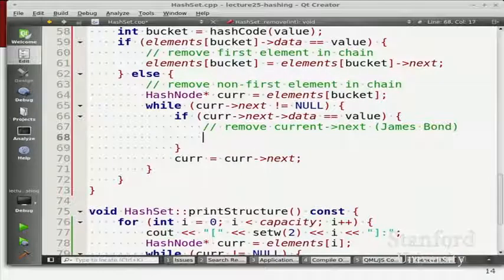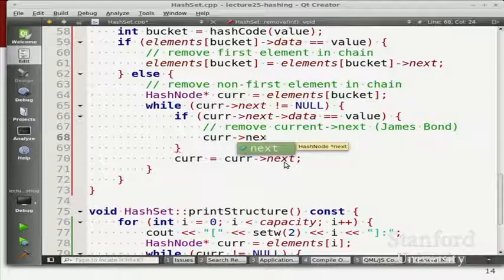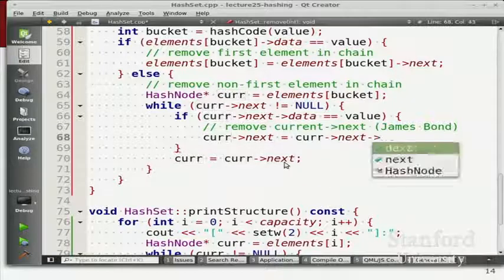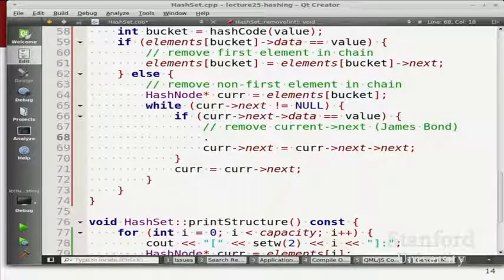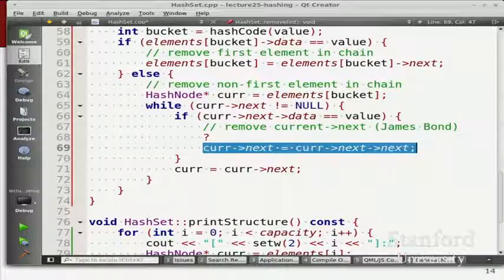It's that kind of stuff here. How do I remove current next? I just make the pointer go around him. We've done this before. Current next equals current next next. Just point around him. I didn't free my memory, so I'll probably just do that after class, but I would make a trash pointer here. And we've done trash. Fix this, then delete trash, that kind of business, right?